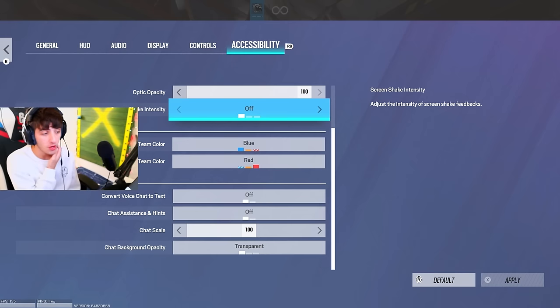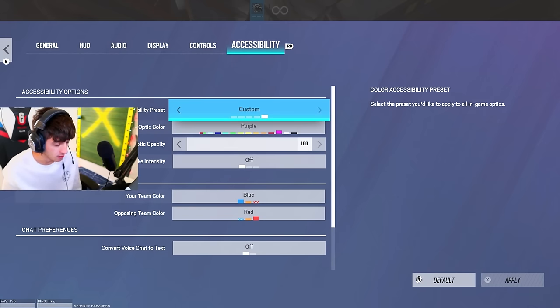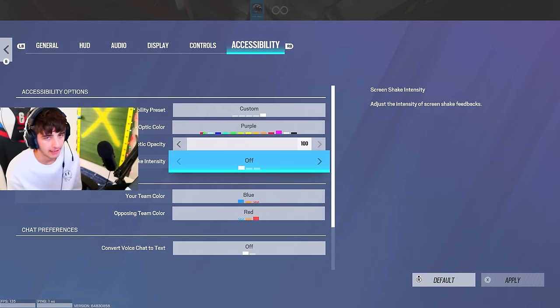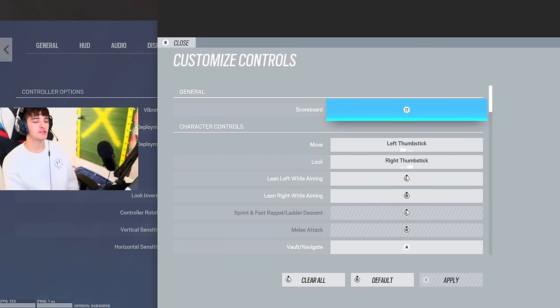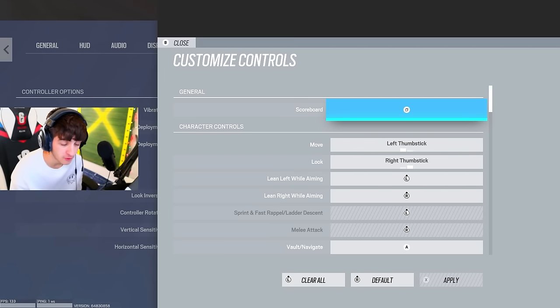Make sure that that is always off. The rest doesn't really matter. It's really your preference. But this would just be like somebody's fusing or preaching charging, it won't shake your entire damn screen. Now, for the customized controller inputs, this stuff is crazy.